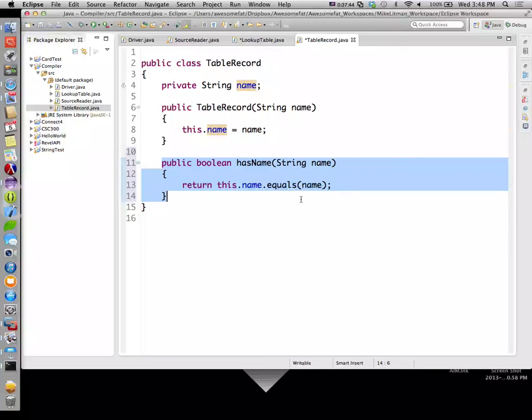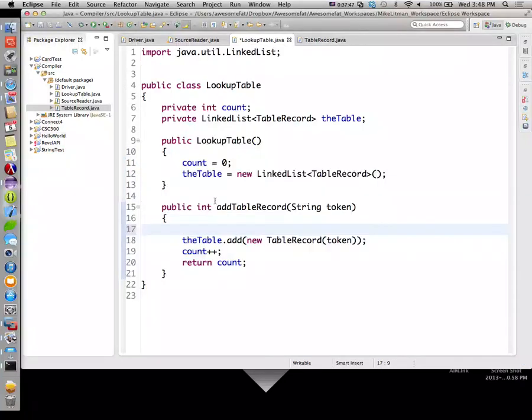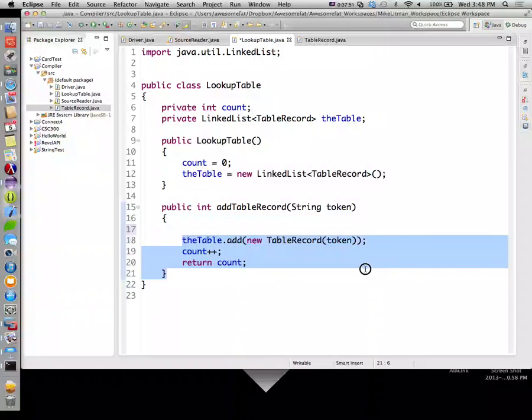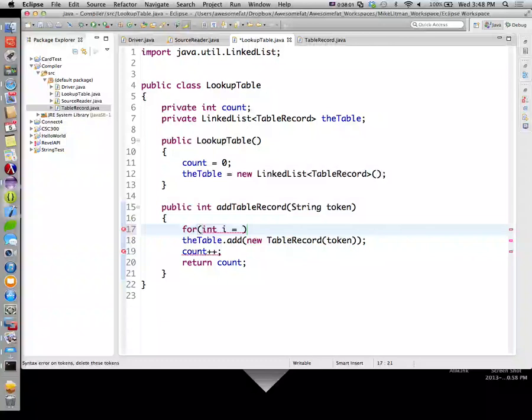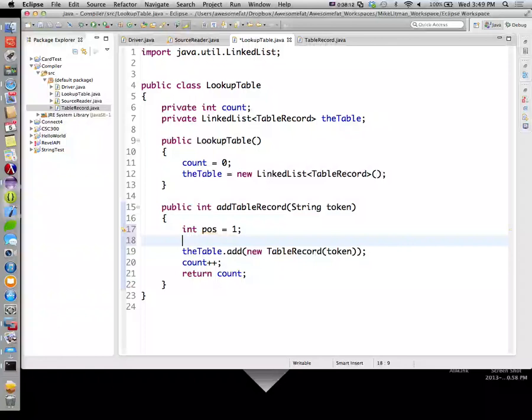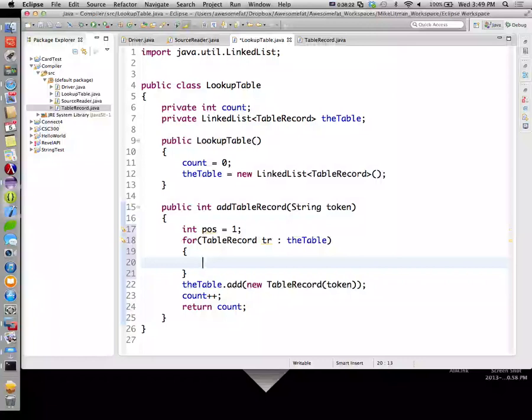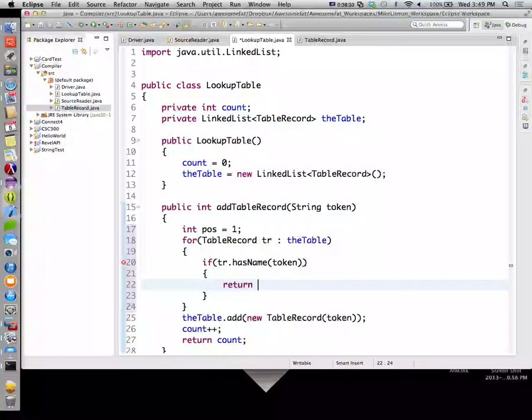Make sense? So what we're going to do is go back to our lookup table, and before we just haphazardly add something to our table record, we're going to say int pos is equal to 1, for table record tr in the table, if tr dot has name token, I'm just going to return pos.